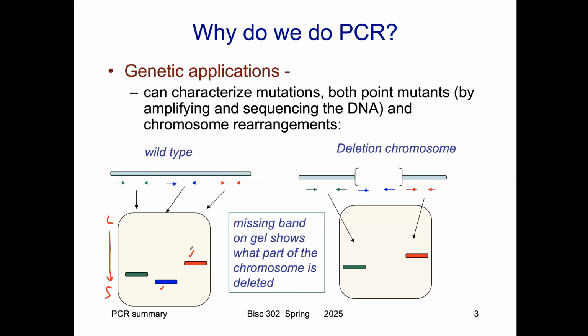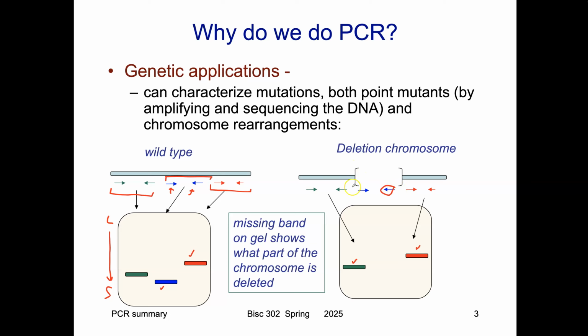This is something that I have used it for, is if we have chromosomes that have little deletions in them, we want to find out what exact genes are missing from that DNA. You can do PCR with primers specific for certain genes. And in this case, the wild type, there's a band for each of the genes that we are testing. The green one is one gene, the blue is another, and then the red is a third gene. And then when we do PCR with homozygous deletion chromosomes, and we get this band and this band, but not this one, then we know that this deletion removes at least one of the primer sites.